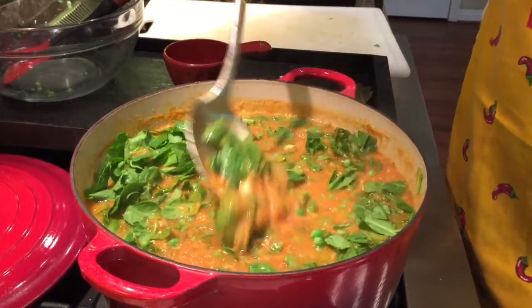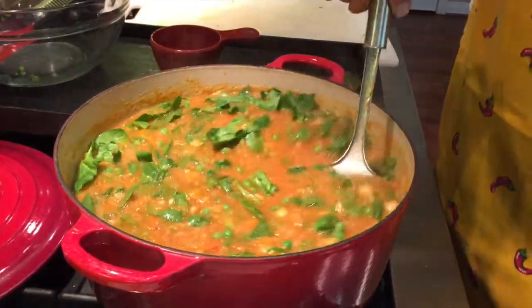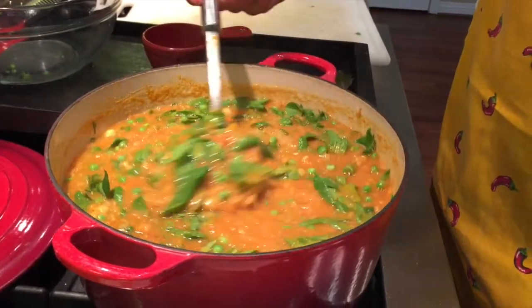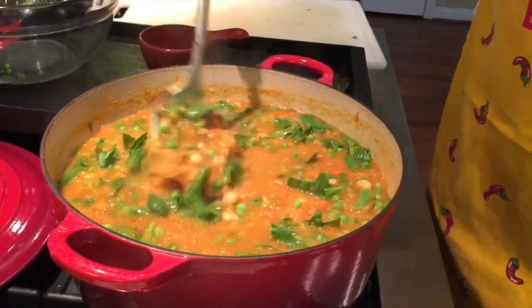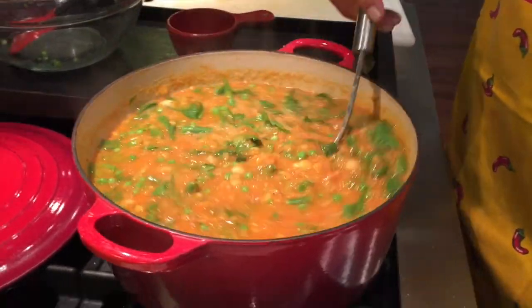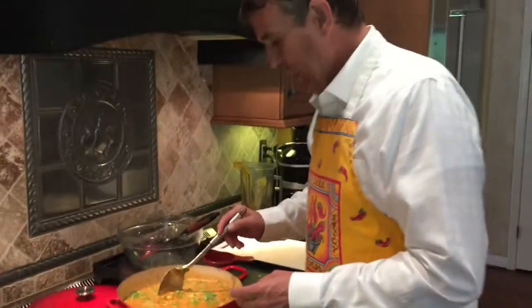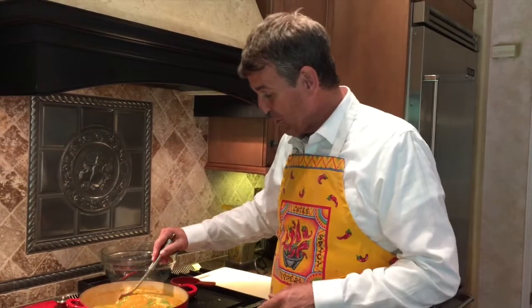If you like it even creamier than this, even thicker than this, you could actually puree more of the soup. We did 4 cups in this double batch. Take a look at that. Isn't that beautiful? So there you go. That took us about 30 minutes to do all this, a little bit more in preparation time. And I've made this 2 or 3 times. I've probably made it more than that. Rave reviews every time. My families that I home teach expect some of it every month. They'll be getting some of this.